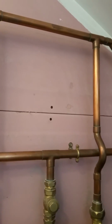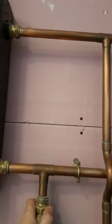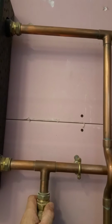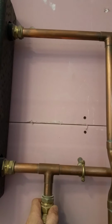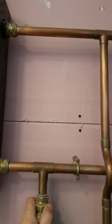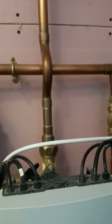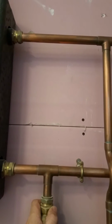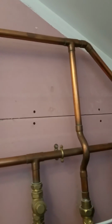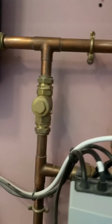Also the velocity in the pipes, if I set this up the way I'd originally planned, will be 1 meter per second, and we've found out since, or Mike found out and corrected me, that it should be between 0.3 and 0.5 meters a second, or I start getting some problems with cavitation on pumps. So again, I have told the customer I'll probably have to redo those. It's only that stretch across the top there I need to redo, and the same along here. So a couple of little problems.